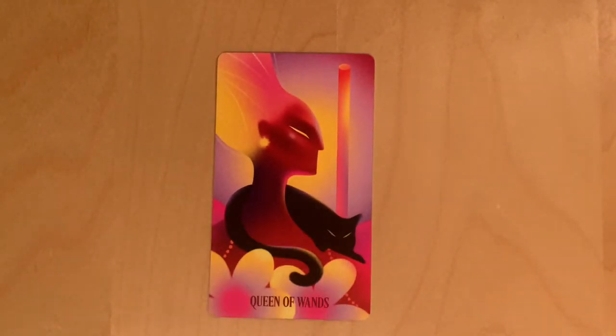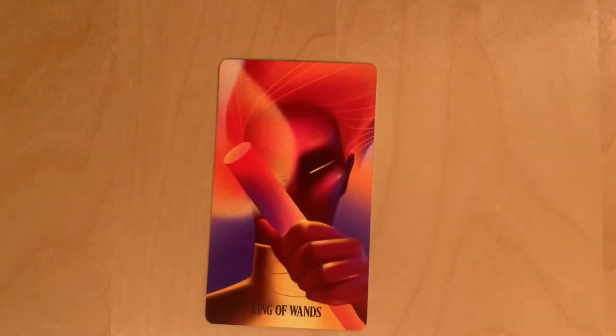The Queen of Wands, with the black cat, big cat, because if the Queen of Wands doesn't have a black cat, it's a bad deck, which is not true, but it does look gorgeous. The black cat does look gorgeous, so I like it. And then finally, the King of Wands, really, really intense fire energy. So yeah. Then into the Swords.